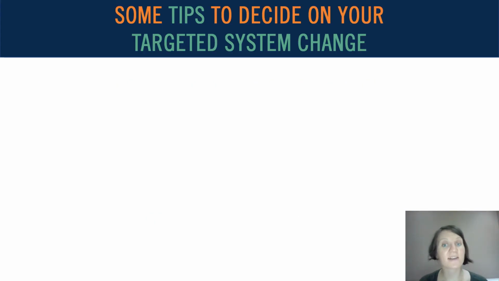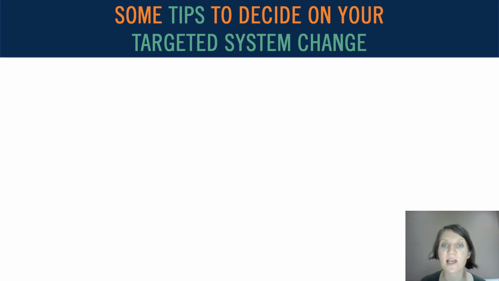Now, at this point, it is very likely that you might end up with several options of a targeted system change statement. It would mean that you are not pre-programmed for one specific solution and are openly exploring options. Your goal would be to analyze and compare several options of a targeted system change so that you can make an informed choice of a targeted system change that is both most effective for achieving the desired change in results and most feasible for you. Here are a few questions you can ask yourself when comparing potential system changes and making this choice.